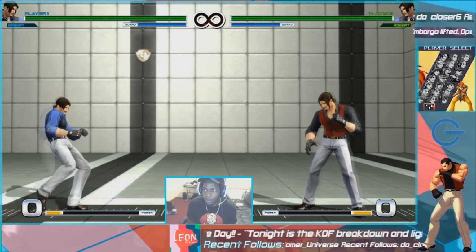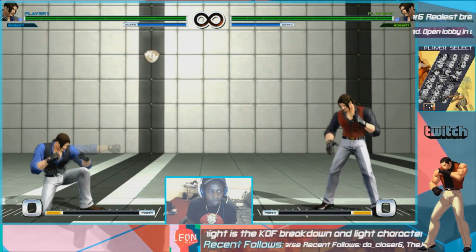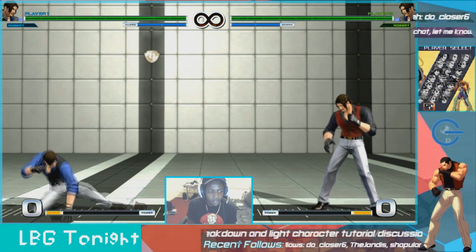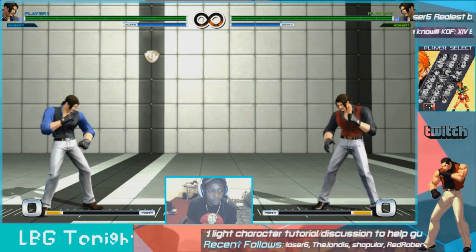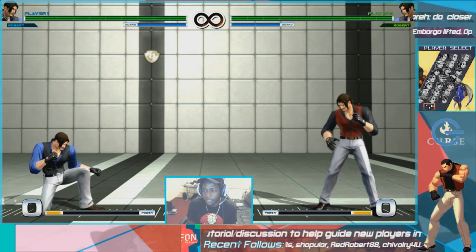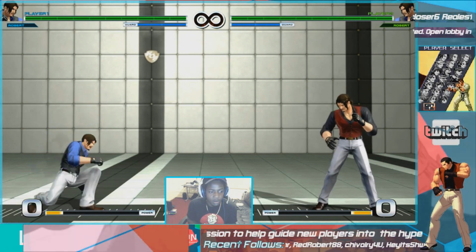So as for crouch normals, we've got crouch A, straightforward jab, right there. Looks like about 3 frames. We got crouch B. Straightforward light kick. You can chain multiple of these. We got crouch C. It's like an uppercut coming up off of the ground. I guess that's going to be one of your go-to anti-airs. And crouch D, a full-on sweep.